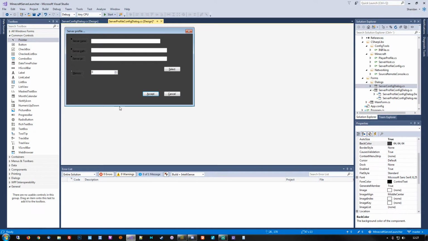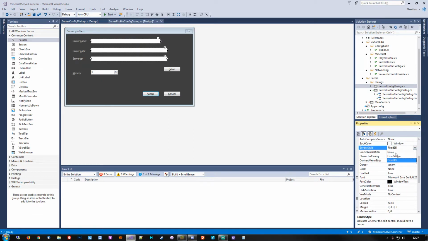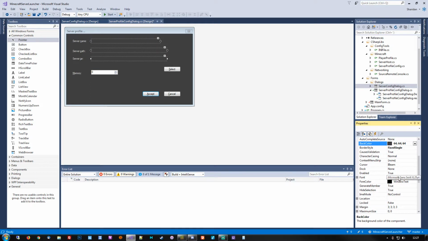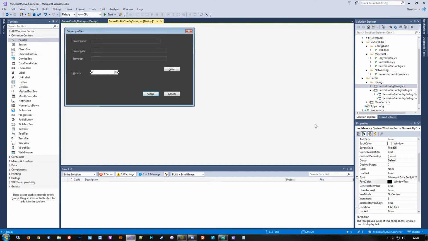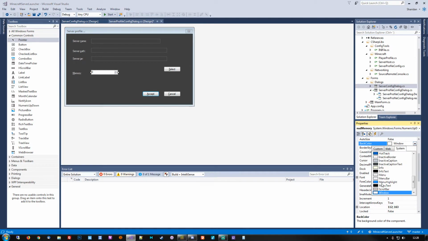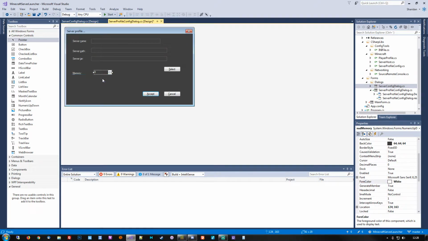These, of course, are now completely unreadable, so we will change those to this one, and then we will change these to be fixed single and do the back color as this one and the fore color as complete white. There we go. And we'll do the same for this one. And the fore color, whoops, right there.